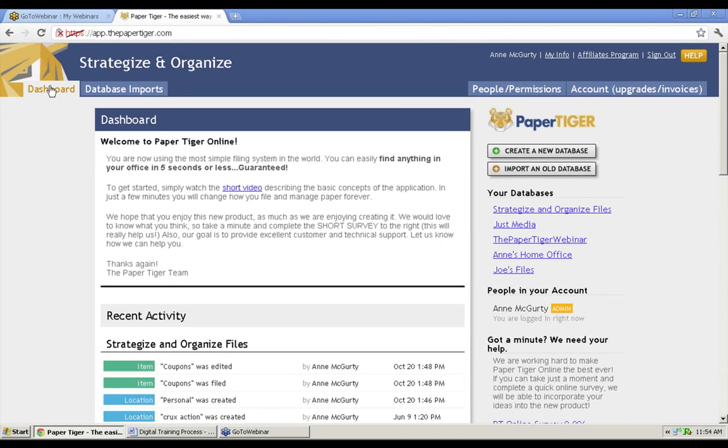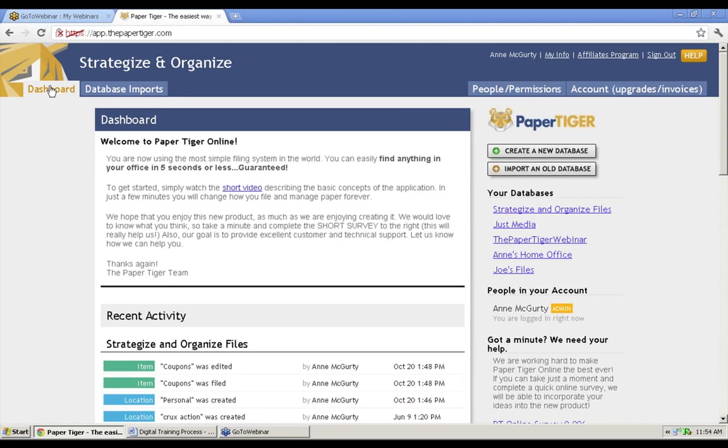The client that I was speaking with yesterday has a Paper Tiger desktop. For those of you using the Paper Tiger desktop, we can easily transfer your information from the desktop to your online account.